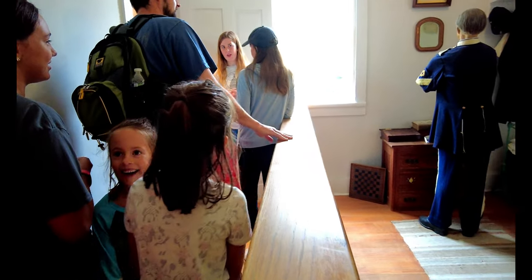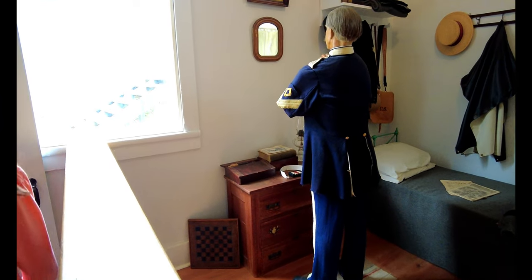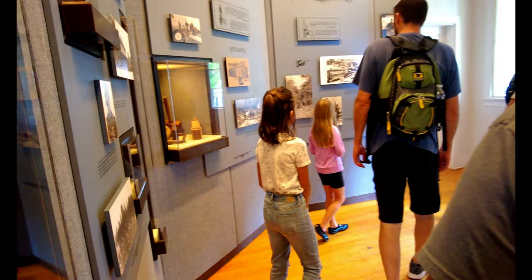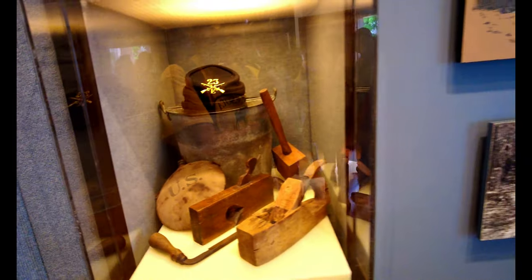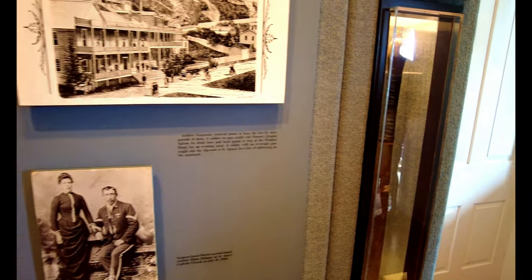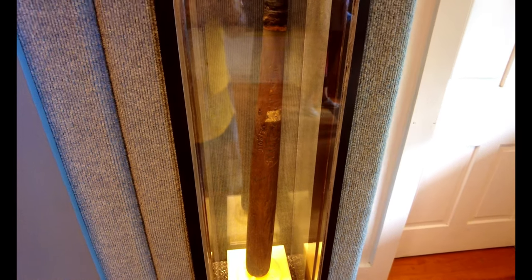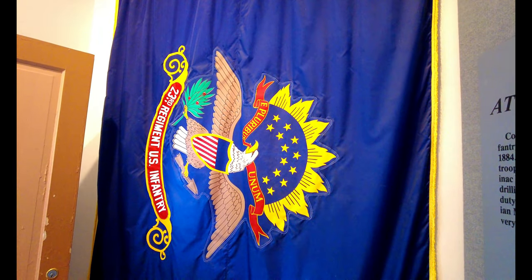Now, the first fort on Mackinac Island was built by the French in 1715. This fort was called Fort Michilimackinac and was located on the southern end of the island. The fort was an important trading post and it was also a strategic military location. In 1761, the British captured Fort Michilimackinac during the French and Indian War. In 1779, the British decided to move the fort from Mackinac Island to Fort Detroit. They believed that Fort Detroit was a more defensible position. However, the British abandoned Fort Detroit in 1781 and they moved back here to Mackinac Island. The British built a new fort on Mackinac Island in 1781 and called this fort Fort Mackinac.